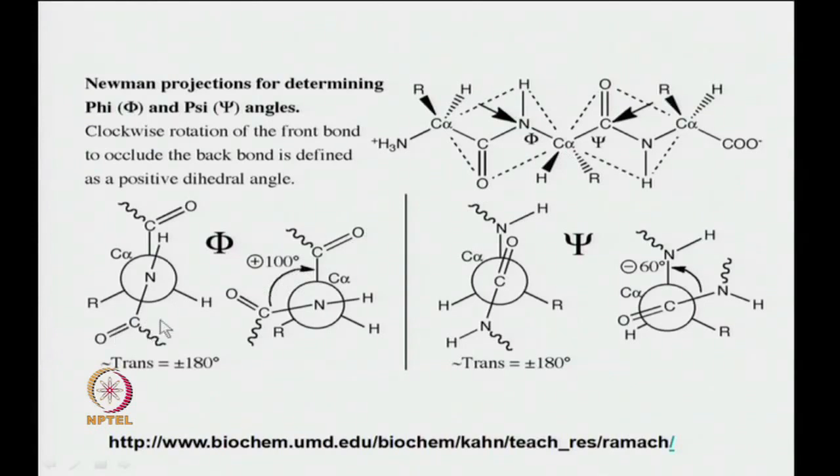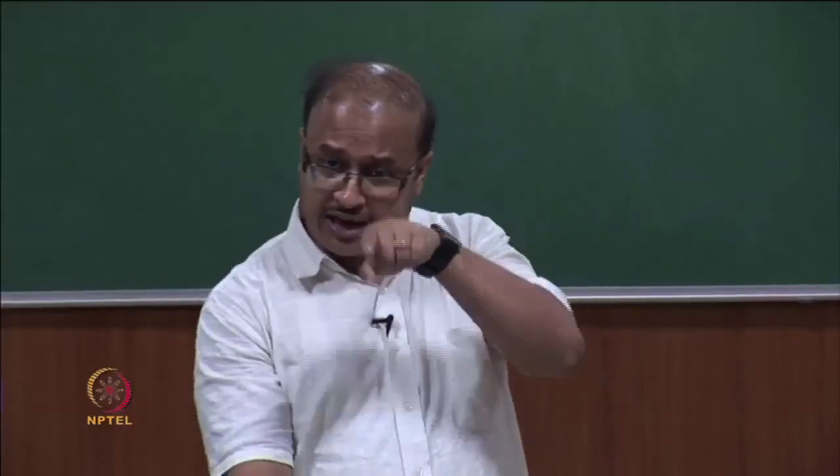Okay. Now, here what we see is, so this is to the left of your screen, we are looking at the phi angle, try to visualize it a little bit more. So, again go back to this arrow, this is what we are looking at, we are looking along the N C alpha bond. So, here this is the N, this is the same N as this, and then this is the C alpha, this big circle. So, the N represents that point of N, and the C alpha is this big circle, right. That is how a Newman projection is drawn. Okay. So, you are now looking along the line, right.